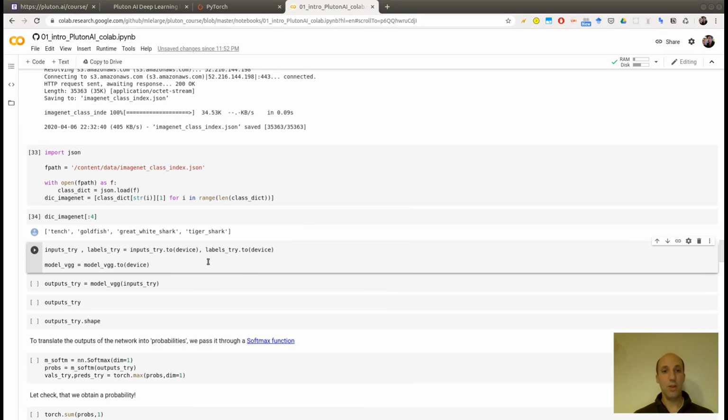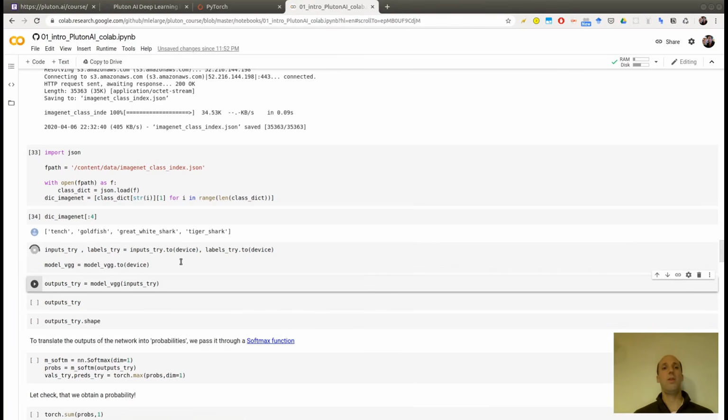Okay, so let's see what the prediction of the VGG model will be on the small batch of size 5 of inputs. Remember, this is the batch taken from the validation set. The first thing I'm doing is putting everything onto the device, so on the GPU. Once again, nothing is happening on my laptop; everything is happening on the Google Cloud, on the GPU of Google.